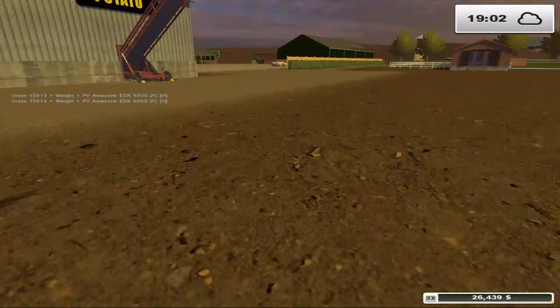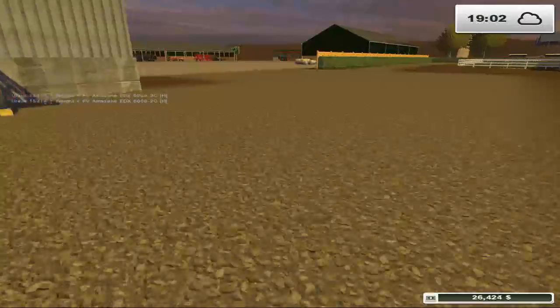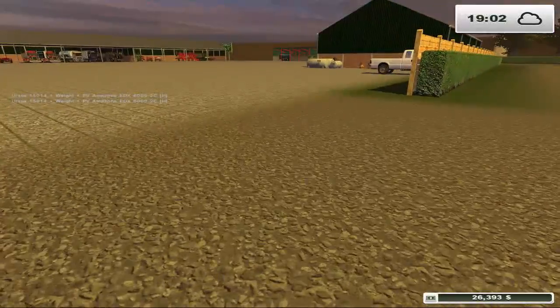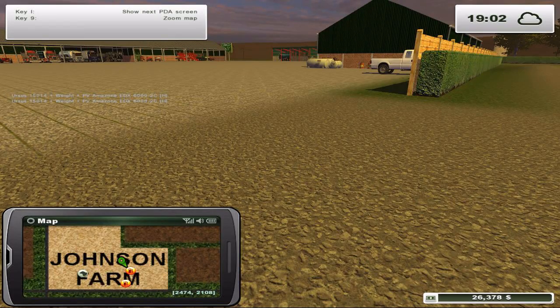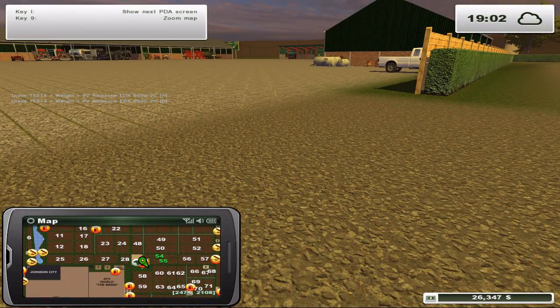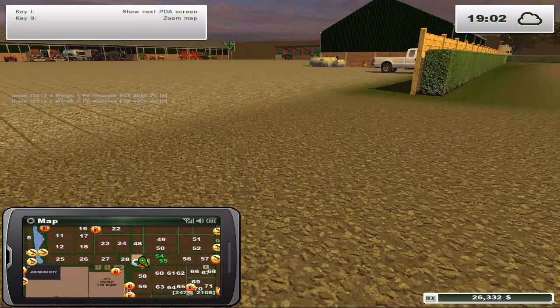There are silage bins out at the cow farm, which is, if we make a reference to our map, up by field 16, 17, and then the other one is way out at the biofuel plant.